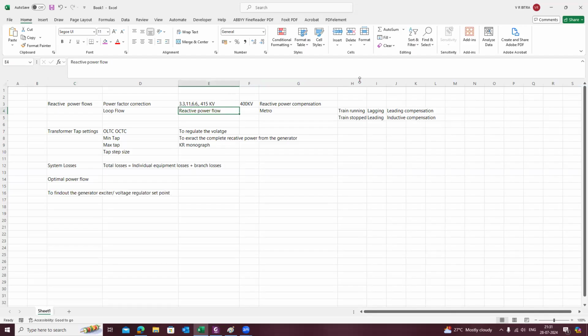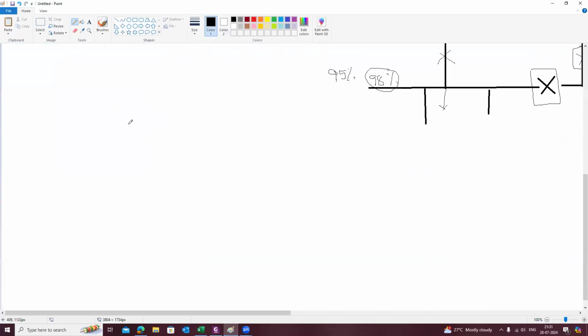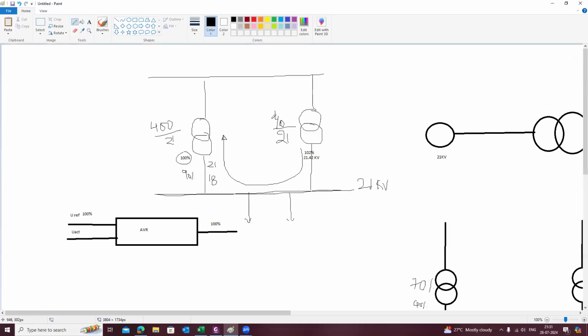So let's put this point where this optimal power flow is also applicable. Suppose you have an industry like this. I will try to explain in our load flow sessions also, when we are doing the load flow modules. That time I will explain in a much better way, but yes.